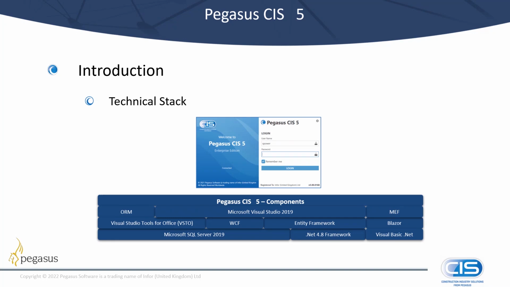And indeed, what we do know is that 60% of the current Pegasus CIS user base are running the SQL Server variant of version 4 of CIS. So clearly most understand the need for the SQL Server as the database. So going forward, Pegasus CIS 5 will only be supported as a SQL Server variant. However, this can be the SQL Server Express version, i.e. the free of charge version from Microsoft.